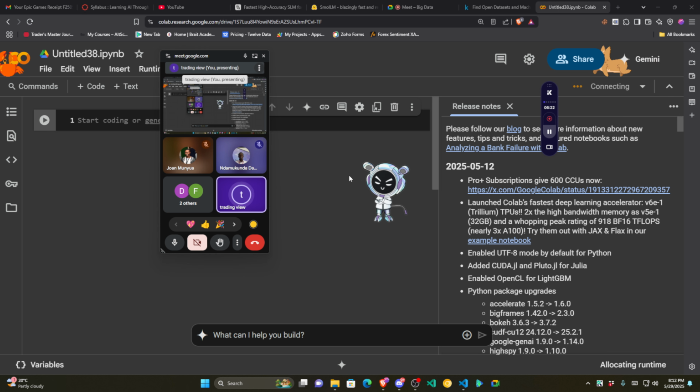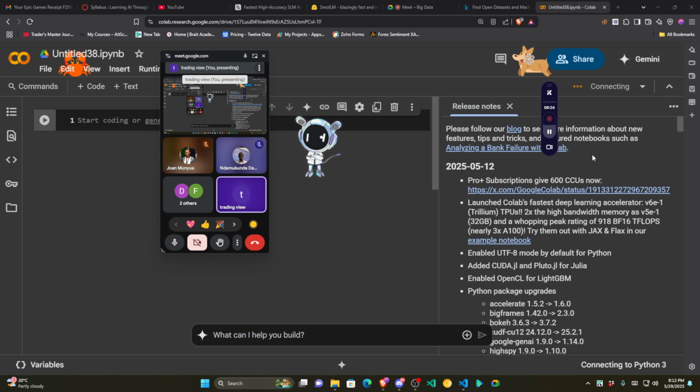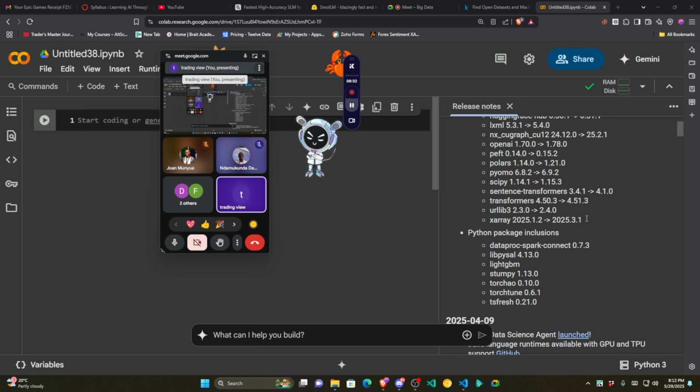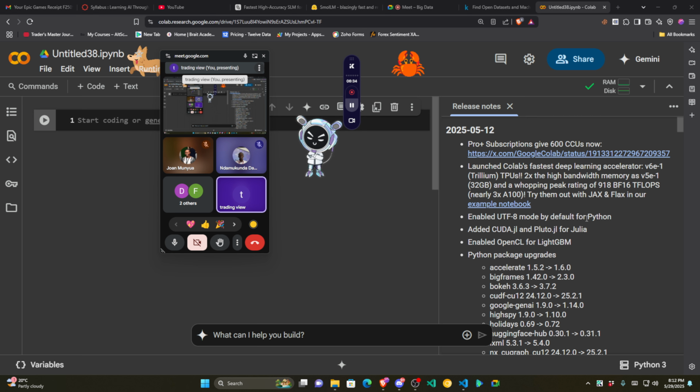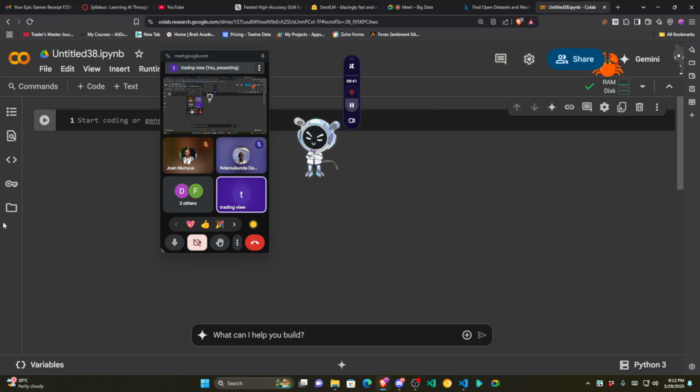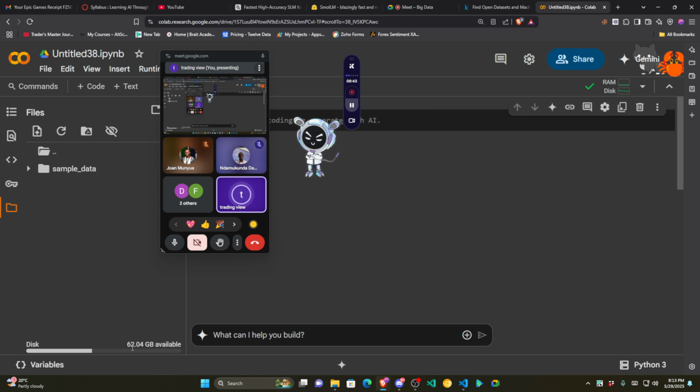I'll connect. And I'll check my limits over here. So we've got 62 GB available. So let's pick a dataset that is maybe 20 GB in size.